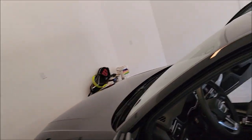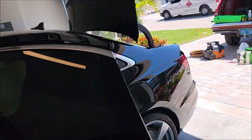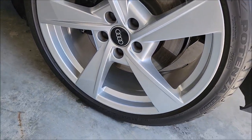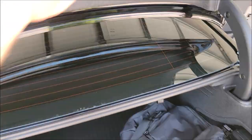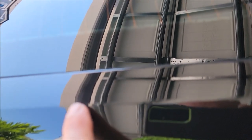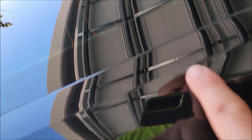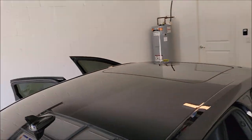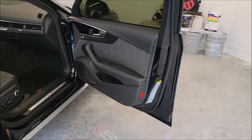I got the interior all cleaned and prepped, the exterior all ready to polish, the wheels spick and span, and the trunk vacuumed out — she's good to go. On this body line right here there's a bunch of scuffs all up and down it. You can see these — I've got to get those scuffs out. That looks to be the only bad part of the car.